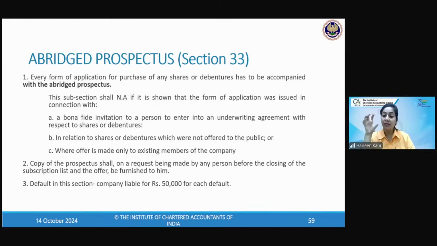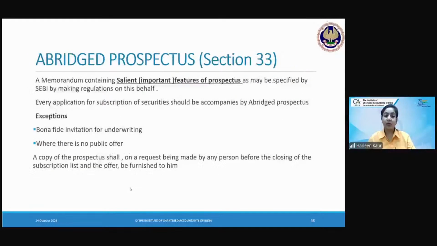It is just a brief summary containing all the key details about the company. Ma'am, is there any need of SEBI guidelines or SEBI notification for issuing the abridged prospectus? Everything in the prospectus has to be taken care of by SEBI. Okay? SEBI regulations have to be followed, but there is nothing specific for you to learn in this case. Simple, whatever we have done.